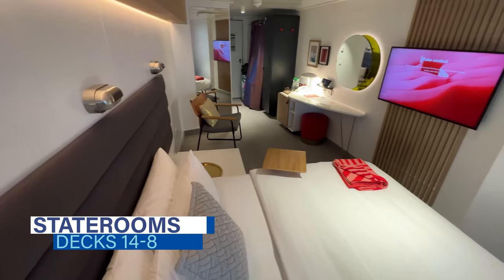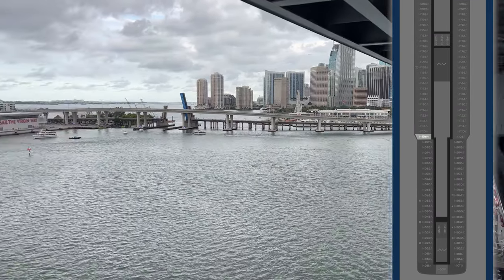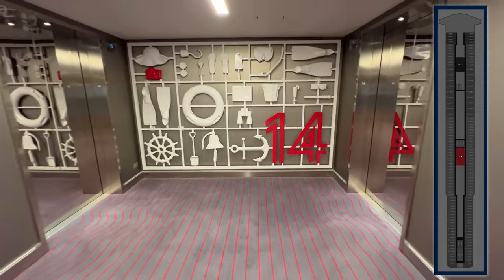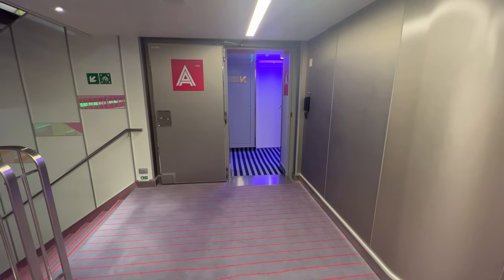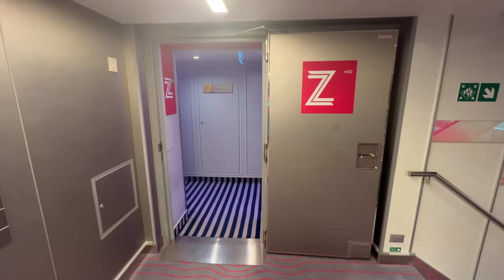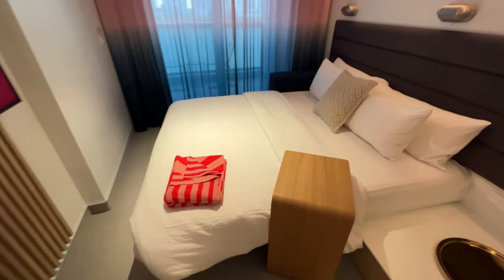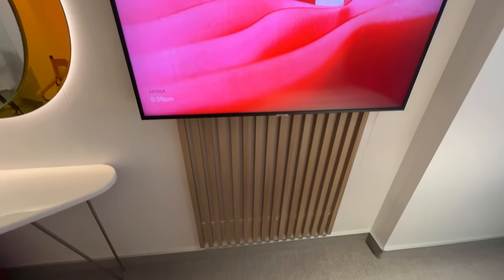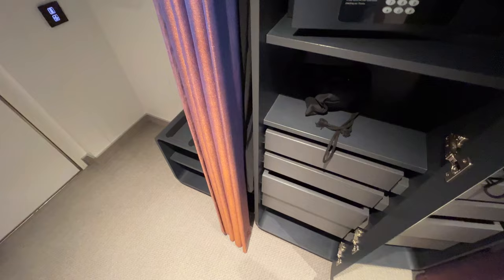On our most recent voyage, we stayed in Cabin 14-106A on the port side, considered a Central Sea Terrace stateroom. Decks 14 to 8 include all staterooms. To help sailors find their way, staterooms are designated with either an A for port side or a Z for starboard side. According to the Virgin Voyages website, the Central Sea Terrace is 225 square feet. All rooms include mood lighting, a 43-inch TV, several power and USB outlets, and a safe big enough for your laptop.